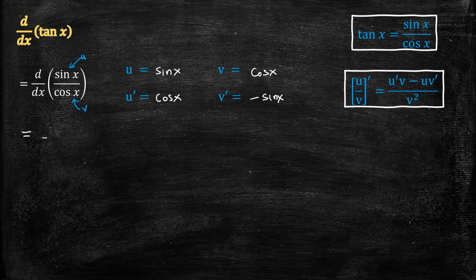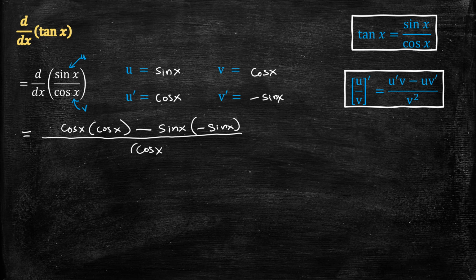And then we need to assemble it into this quotient rule. And you can see here that the first thing we need is the product of u prime v, which is the product of these two factors. So let's put that cosine x times cosine x minus, because it's the quotient rule, and then we need u v prime, which we see is the other diagonal here. So we have sine x for u, and then v prime is negative sine x. And that's all over v squared. So that's all over cosine x squared.